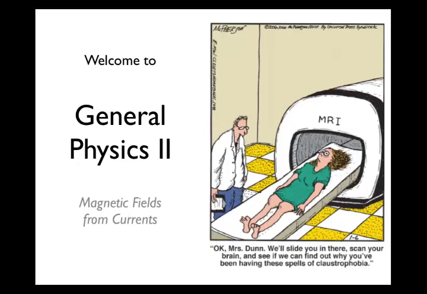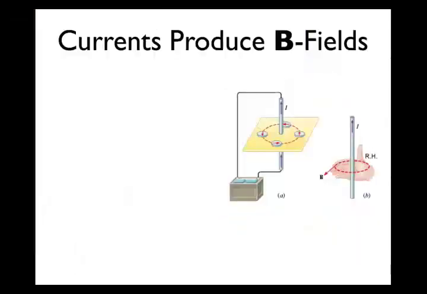You can also do the same with charges that are moving in a current-carrying wire. If you put that current-carrying wire into a magnetic field, that wire will experience a force due to that magnetic field and move. Well, here we're talking about magnetic fields created from current-carrying wires themselves. And it turns out you can observe, and we've observed in lab, that when you have a current traveling in a wire, it produces a magnetic field.